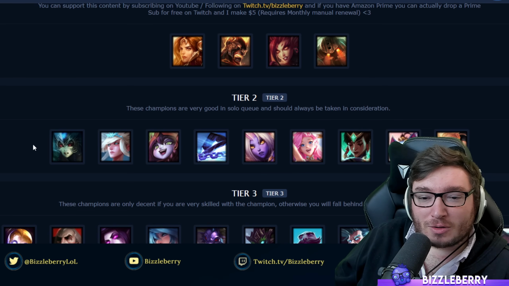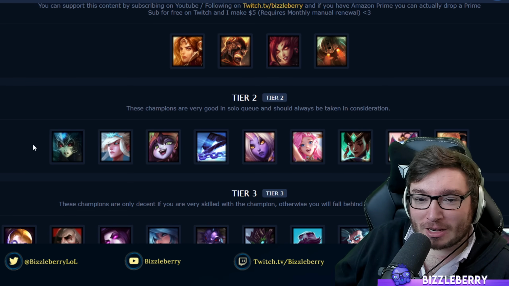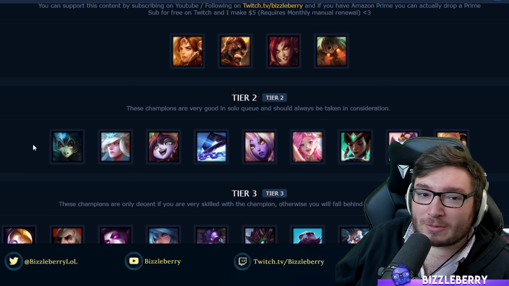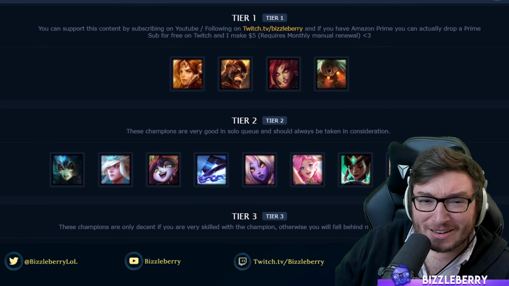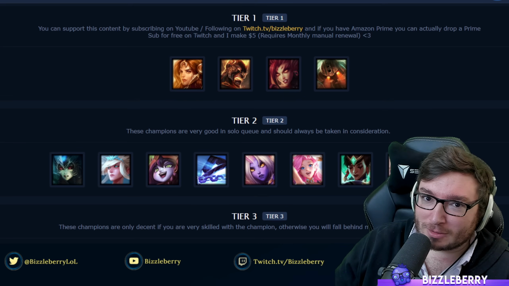Brand and Zyra just got buffed, but the Brand and the Zyra are already so strong in support anyway, particularly in the lower ELOs. Like, them getting another buff is actually hilarious. So get ready basically for some more nerfs potentially in the near future. We'll have to see. But yeah, they're too good right now. The Brand and the Zyra are way too good.